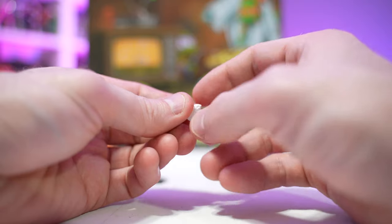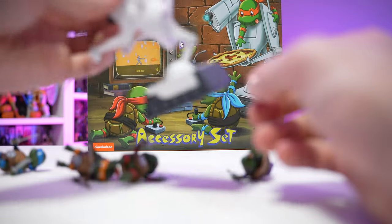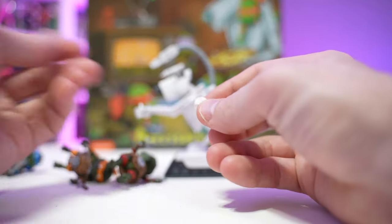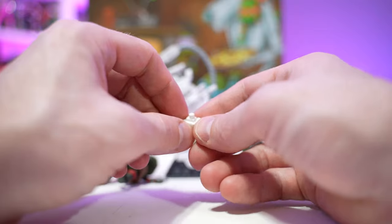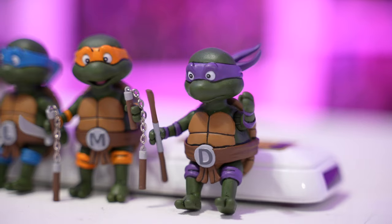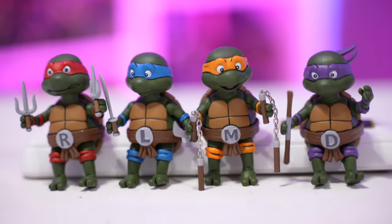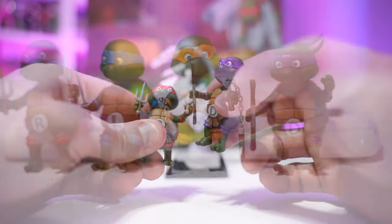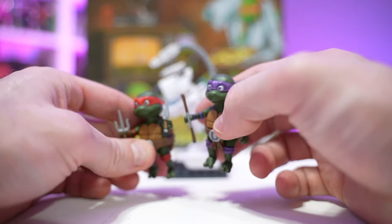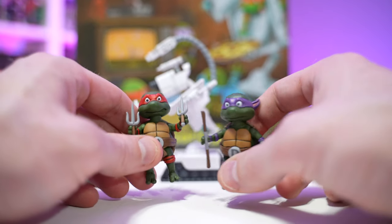There was this one little bitty white piece that came in the box that I literally have no idea what it goes to. I would assume it goes to Big Mac somewhere, but I couldn't find a hole. If you know what this is supposed to go to, let me know in the comments below. But that is the accessory set in a nutshell. This is only a must-have if you've already got a deep love for the NECA Turtles line, you've got lots of figures, and you're looking to build out with more accessories and include things in your dioramas. $59.99 was the retail price — check it out on Target's website, and I'll put a product link down in the video description.